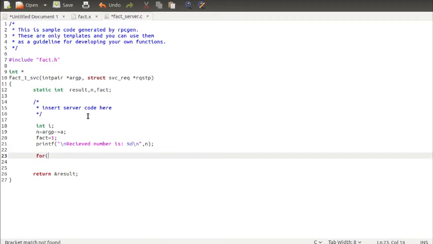And the simple logic I am going to use is a loop with i = 0, i <= n.